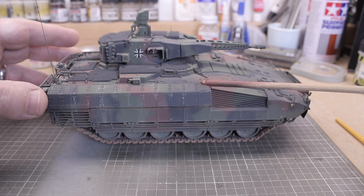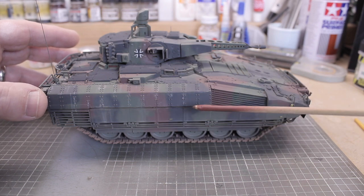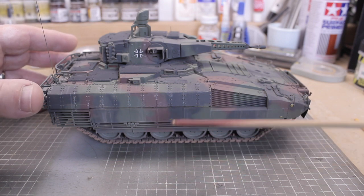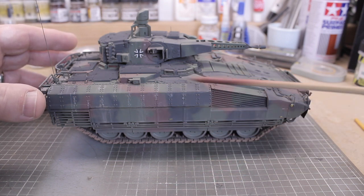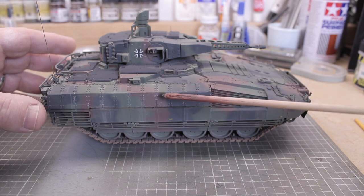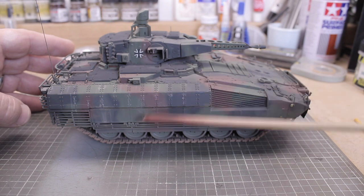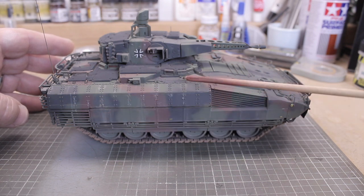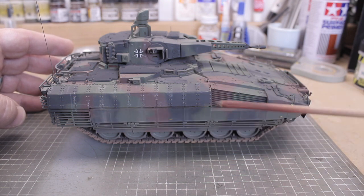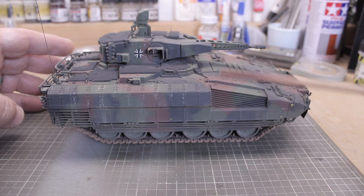But once again, this is just using your enamel oil or your oil-based paints to do your weathering. Very cost effective. You can get some great results. Do a little bit of mixing and matching of the colors to blend them to create more of a natural look. Gives real nice results. Pretty much anything from doing your pull down paint style to your different washes, little detail spots here and there, everything else. Less is best. Turns out real nice.